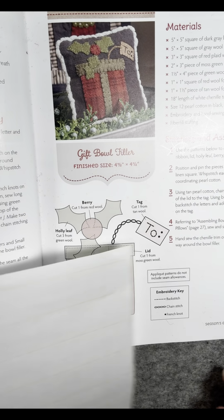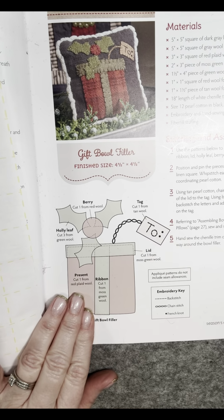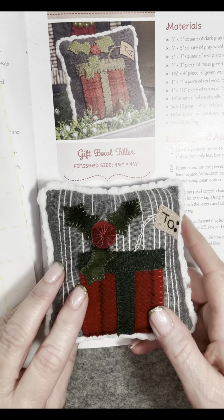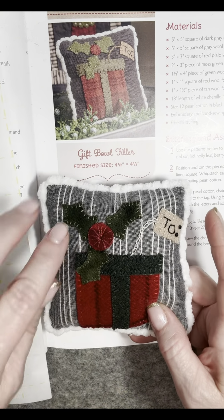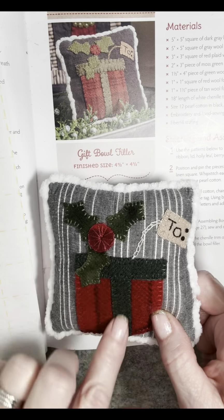All right, give me a second. We'll go ahead and we'll get started on our second session for Jingle All The Way. All right, so what we're going to start out with is our pattern. And the pattern for this project is going to be, we're going to be cutting out the little present, the holly, the tag, and the berry, and then the ribbon that goes on the outside of the box.